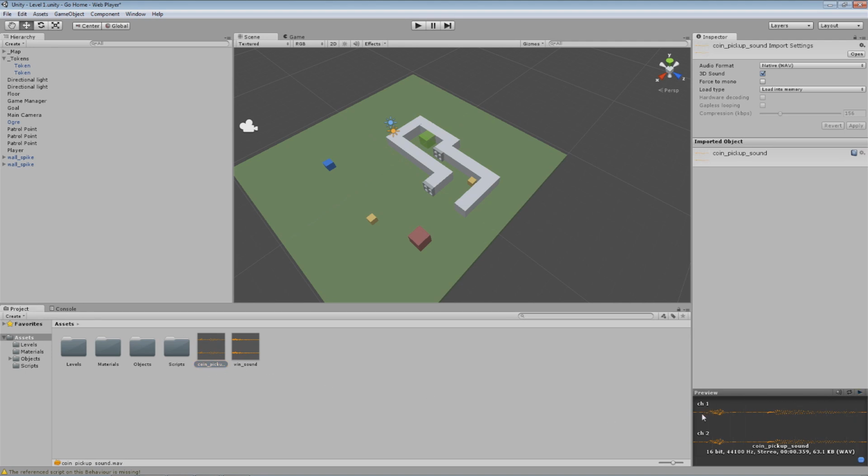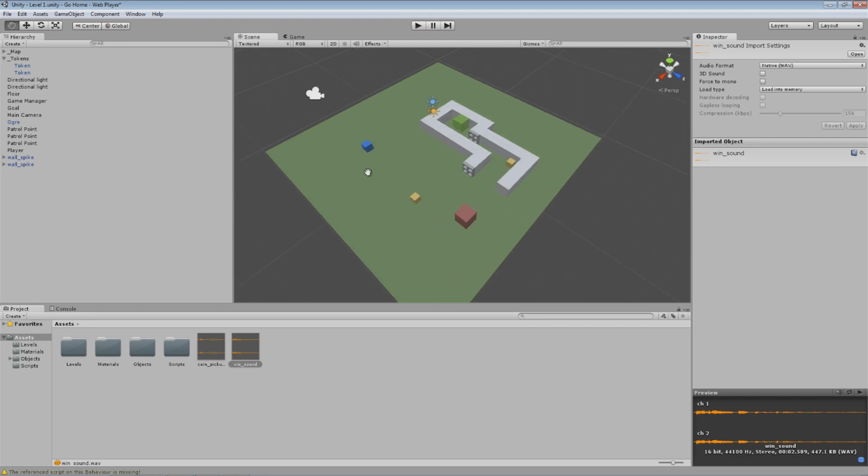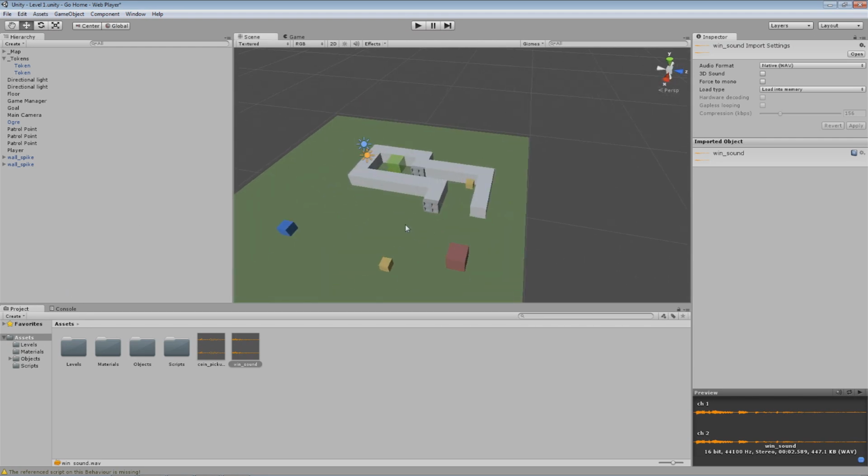As you can see, that's the coin pickup sound, and then the wind sound is okay. And that's what we're going to be doing. Now, playing back sound effects kind of gets a lot of new people stuck. I see that quite a bit. And it's because it's not as straightforward as a lot of the stuff is. But once you understand what is required and what you have to do, it'll make a lot of sense.